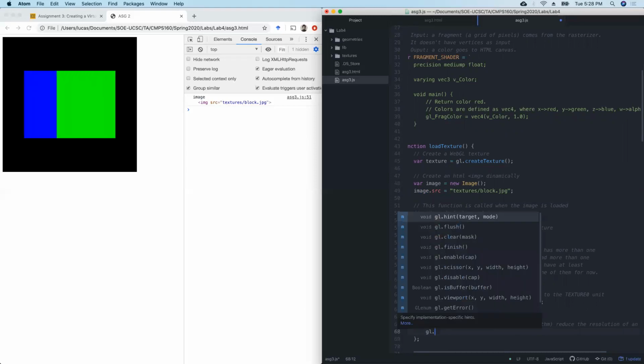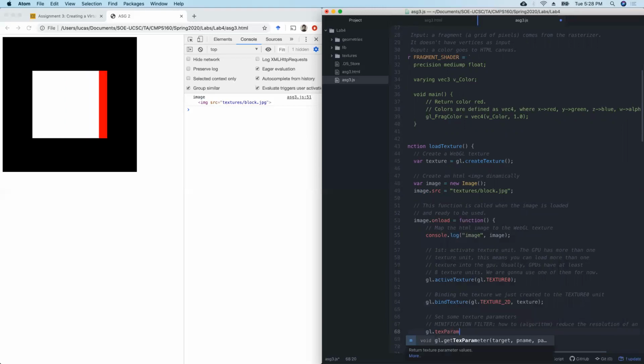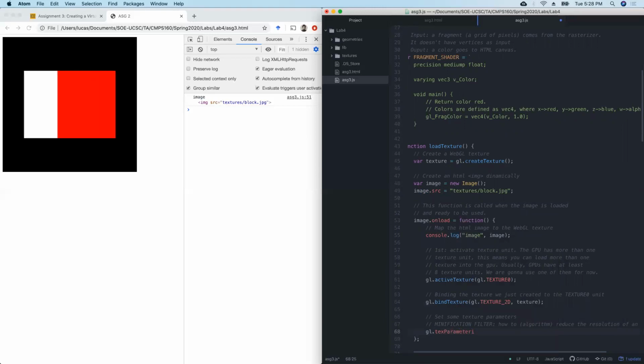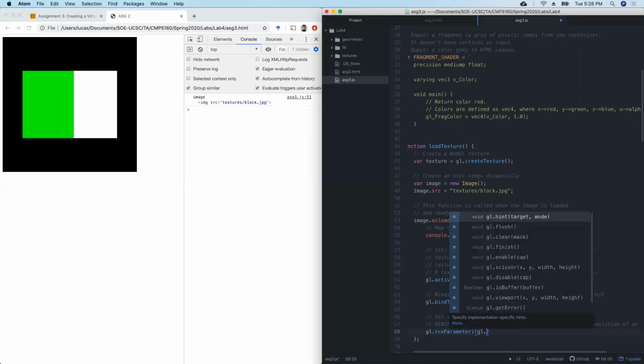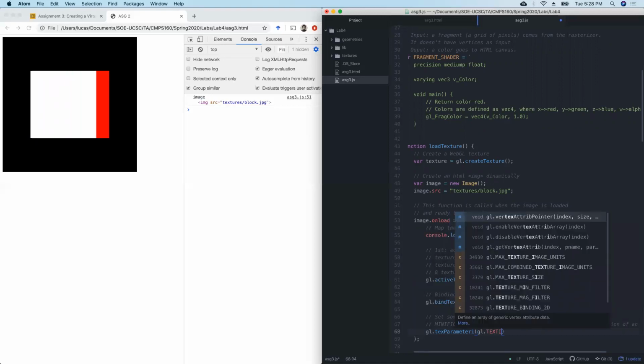We can do this through the function texParameteri. This is texture parameter i. The first argument is the type of texture, which is TEXTURE_2D.